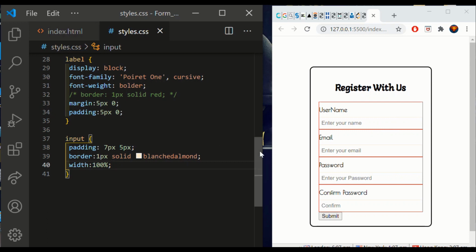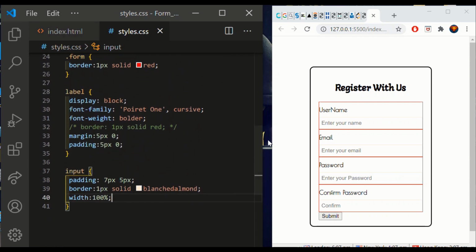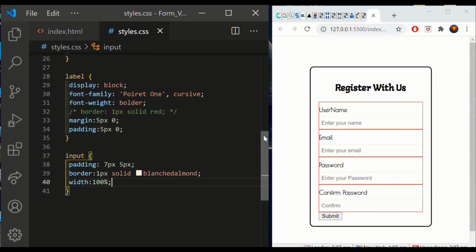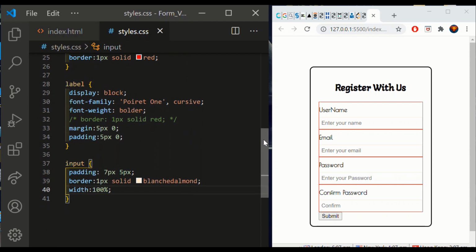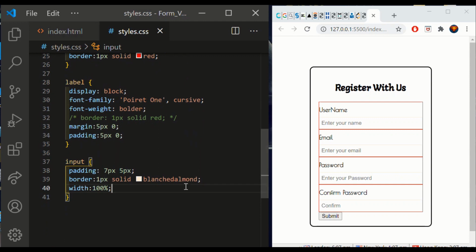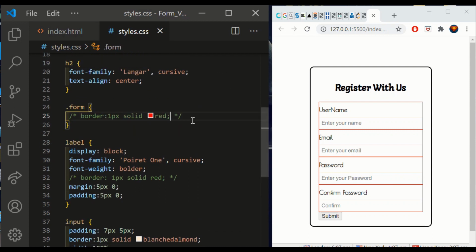So I wanted to show you this width 100% because it's a simple thing, but most of the people get confused in the start. So I'm telling you the problems which I face so that you guys could be good at it. Not like me, who suffered a lot in the start. People used to ask me why I took so much time to learn these small things, but it's worthy, right? Isn't it? So if I just take the border for this one, it doesn't look good, right?